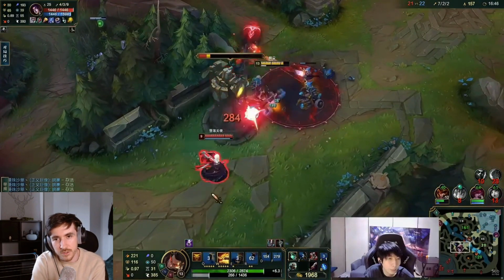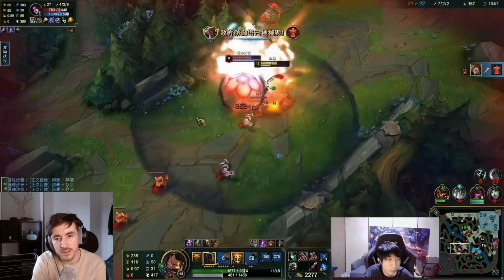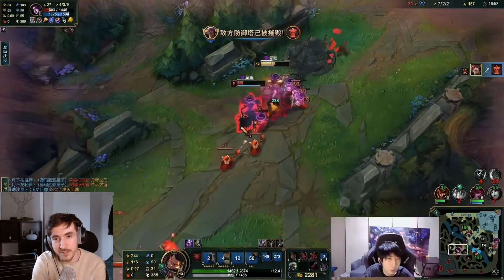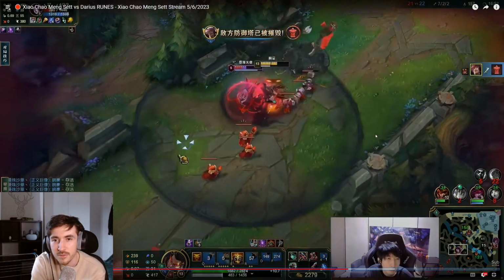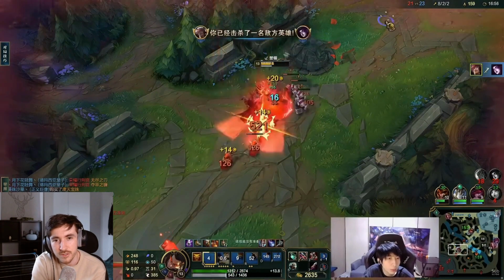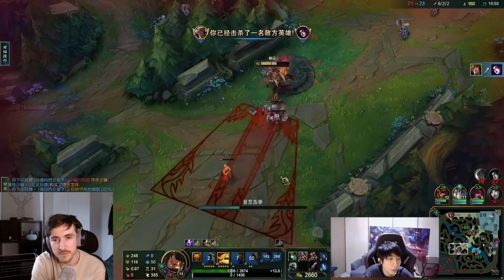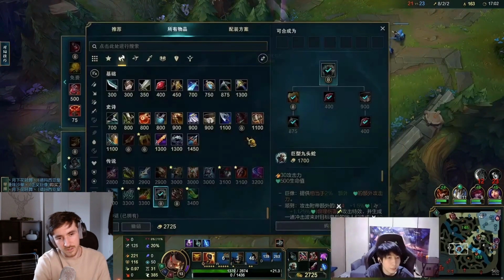Rest of the enemy team as well. Nice little juke there. Aren't going to know how much damage he's dealing as Morg walks up. Perfect timing on the Black Shield with the E. That's literally like mid animation of the E that falls off. Pulls her in. And again, 2.7k.